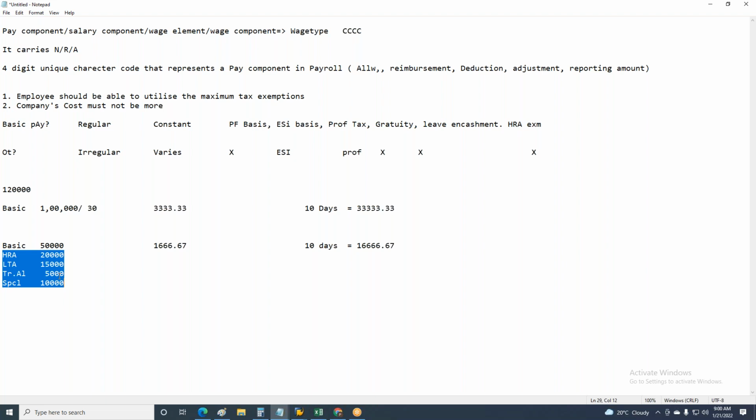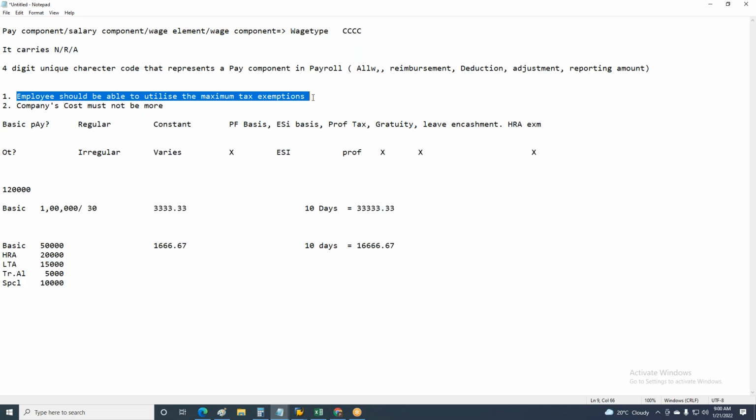Okay, and they add them in the payroll pay structure so that the employee will be able to utilize these exemptions directly and submit the IT returns at the end of the year accordingly. And that's the main reason why the salary breakup is important. Okay, one is the employee will be benefited out of it, and the company's cost also will not be more. These 2 points keep in mind.